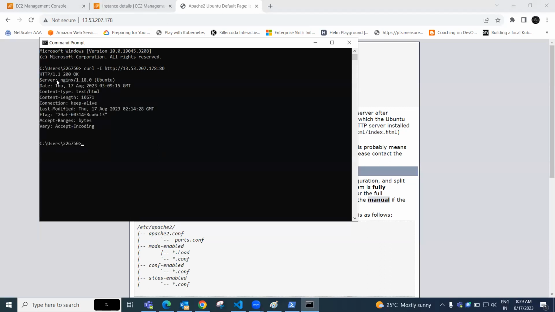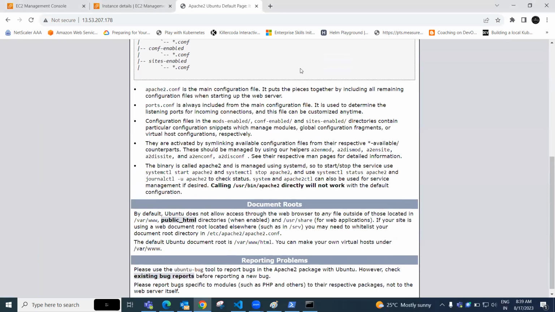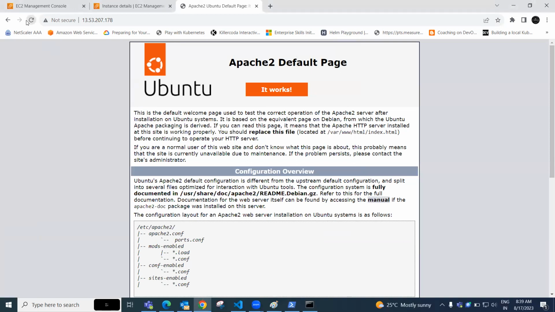You see the server is Nginx and the machine is Ubuntu. Got it. Yeah. My web server is Nginx now, and my content belongs to Apache. This way we do the reverse proxy with web server Nginx.